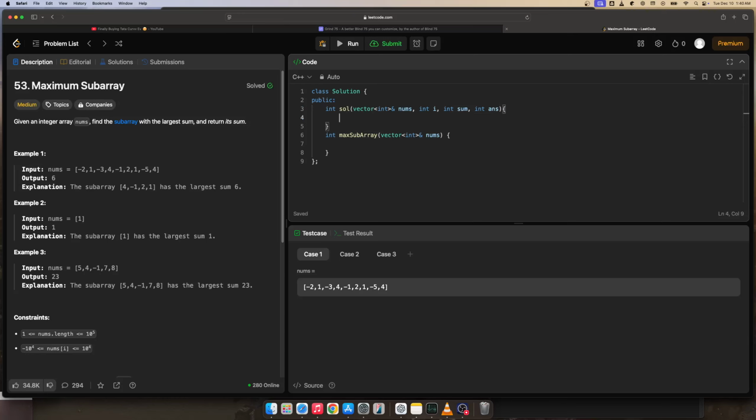And yeah, if i equals nums dot size, then we can return 0, and we can continue.